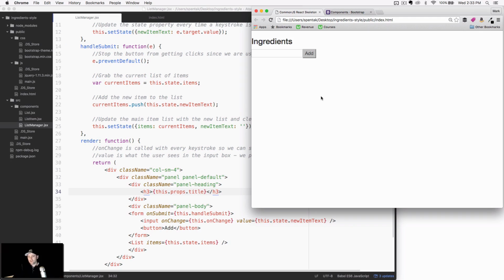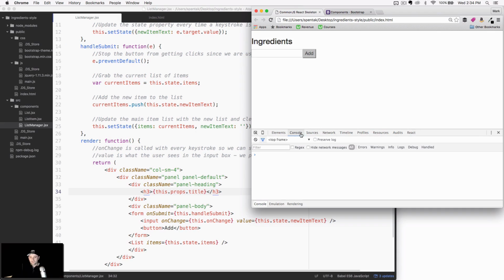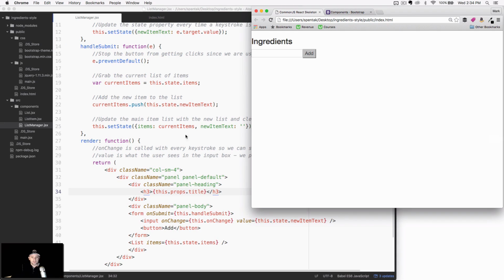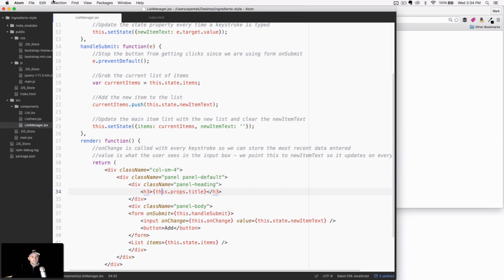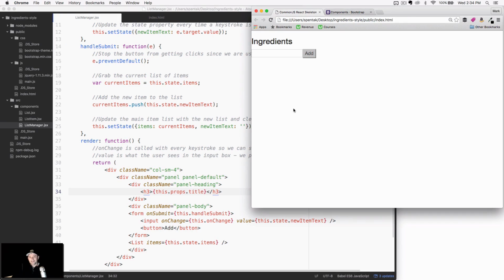And just to be sure we have no errors, go ahead and do Command-Alt-J. That's on a Mac on your Google Chrome here. And if you go to your console tab, if you had errors or if something was missing or a linked file couldn't be referenced, you'd get an error right there. So we look like we're good to go here. I'm going to close out of this.